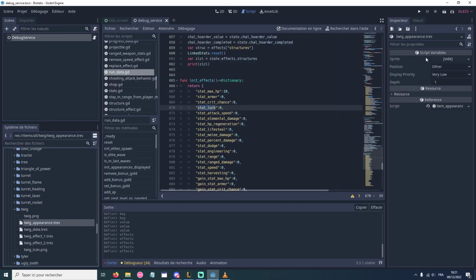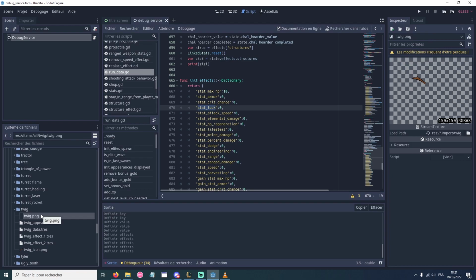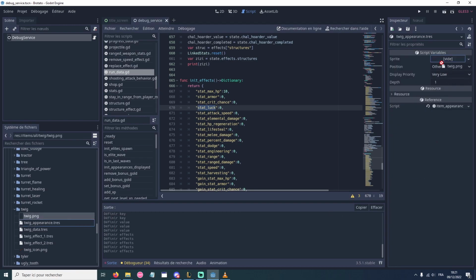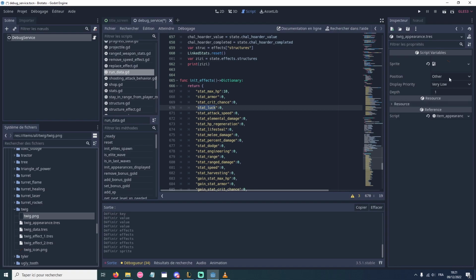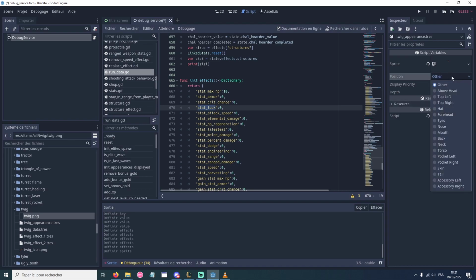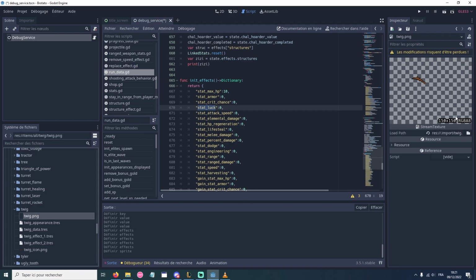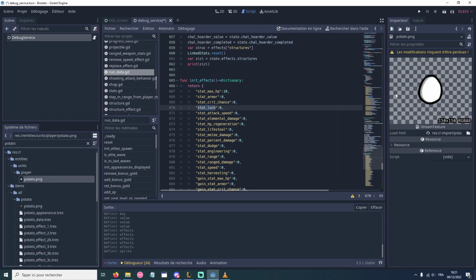Now, in this, you want to add the sprite you've made for your item. So I just drag it here, and here you can choose what position it should be in. So just take whatever is closest to where it is on the sprite. This is a 150 by 150 PNG, and it's exactly the same as the potato image, which you should use as a reference when doing your sprites.